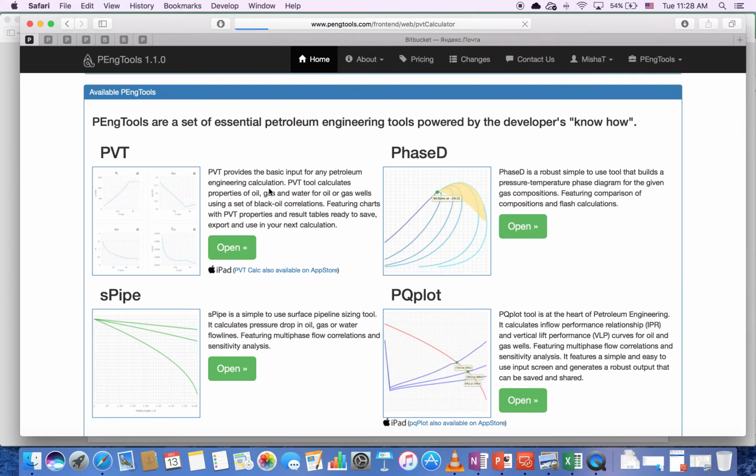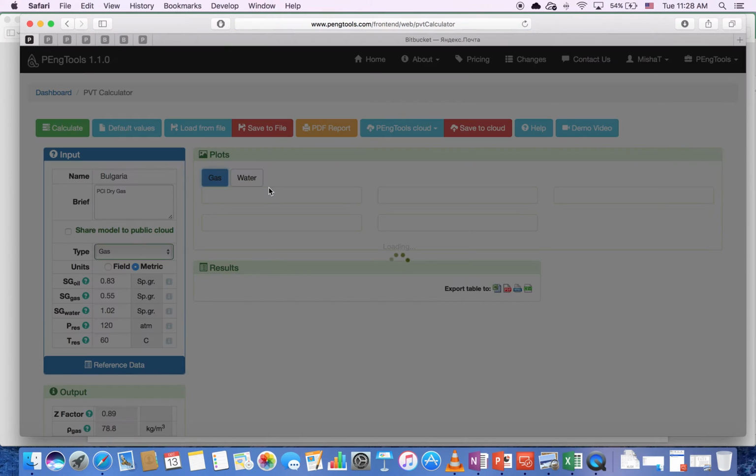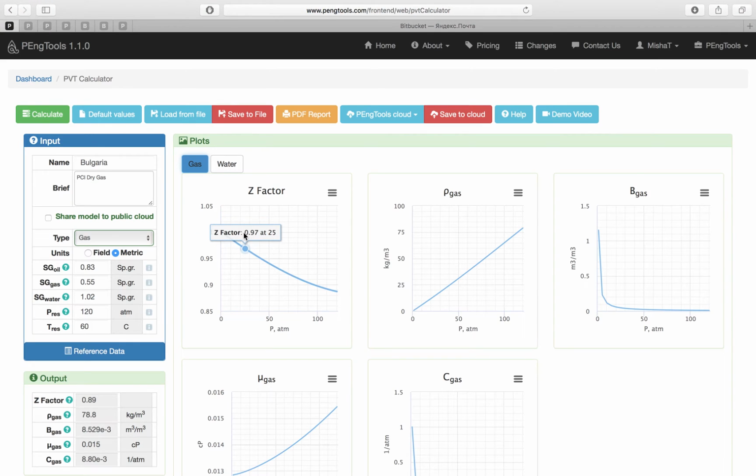So for PVT, let's open it. By default, let me just expand it to full screen. By default, I have the Bulgaria dry gas model.